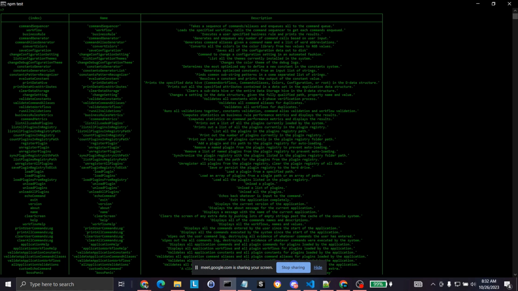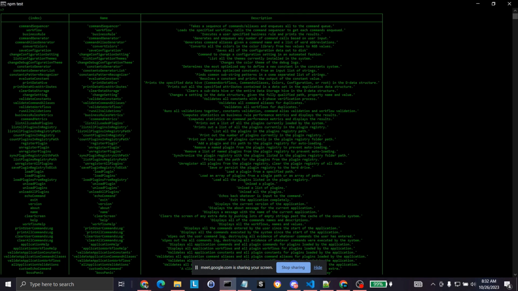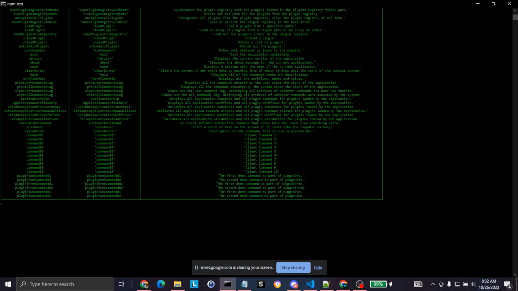So now we have this library of constants files that are enormous. And so we built these tools, developer tools and accelerator tools and validation tools, and a whole bunch of stuff around that, and tools to help generate constants. And that's what this is. So we're able to use constants to generate new constants. We have a command here, constants generator list, that allows me to define a list of strings that I want it to define constants around.